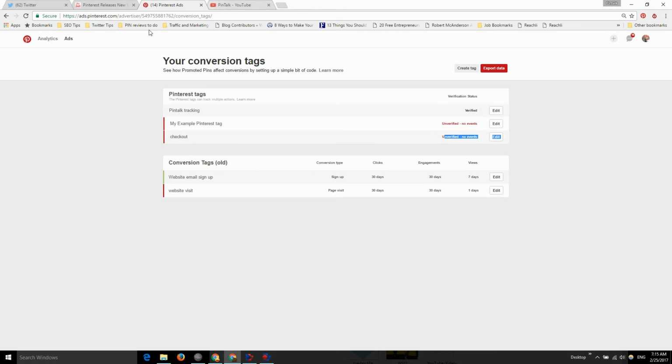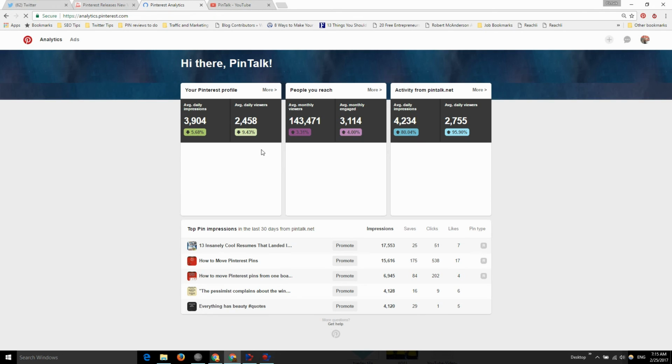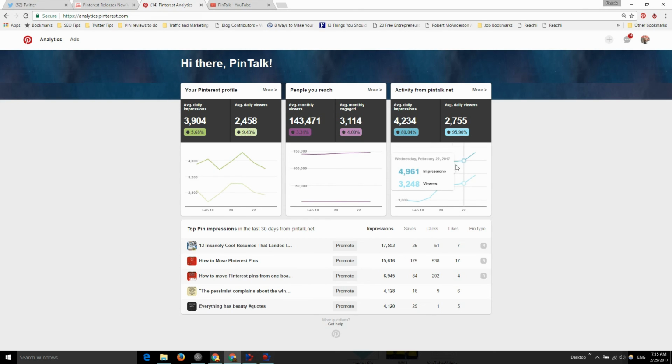And then you get additional data over on Pinterest where you can see what your users are doing on your site. So you see that visits are going up. You can see the most popular. And so you always, of course, should add some other third-party tracking like Google Analytics as well. But that's pretty easy. That's how you add Pinterest tracking to your website.